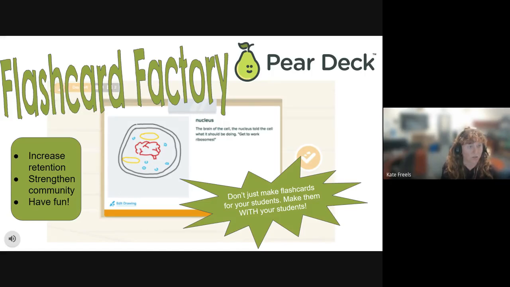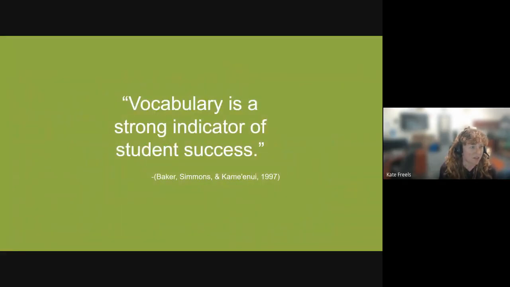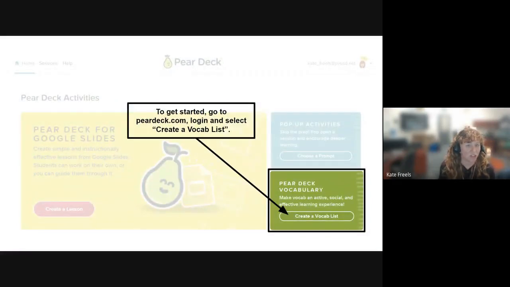And if you're watching from home, these slides should all be on the Tech Tank page of our Digital Learning Resources website. So you'll have the slides and the video. Like I said, the slides are really just for looking back on after the session. I've included some motivational quotes of why vocabulary instruction is important, but mostly these slides have screenshots showing you where to go, what to click on, and I'm going to show you those live right now.